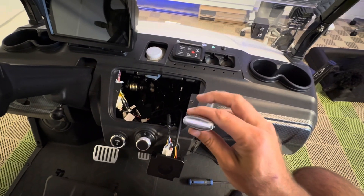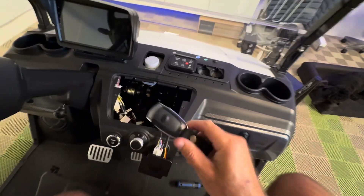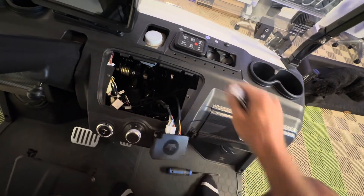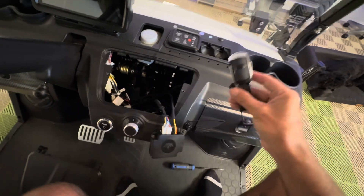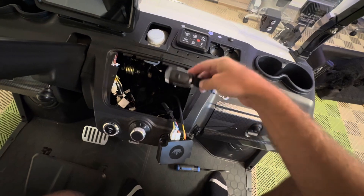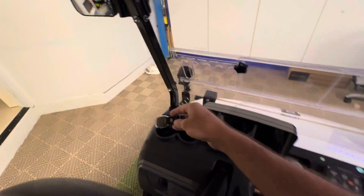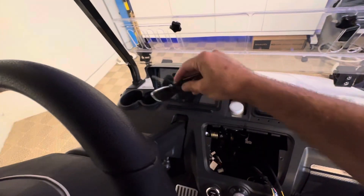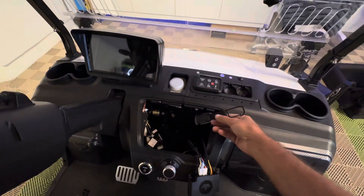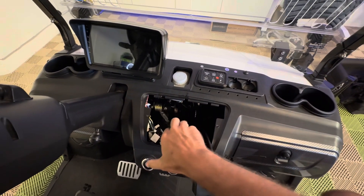Some people report seeing a red light, which means your battery is low or possibly dead. Another thing to keep in mind is the location of the box and its antenna. The box is tucked in under here. Keeping your key fob close — the center console is a really good spot where it's very close to the receiver. Sometimes people report that putting it in the far cup holder is too far or there's electrical interference, so try to make sure your key fob is close to this general area while you push the start button.